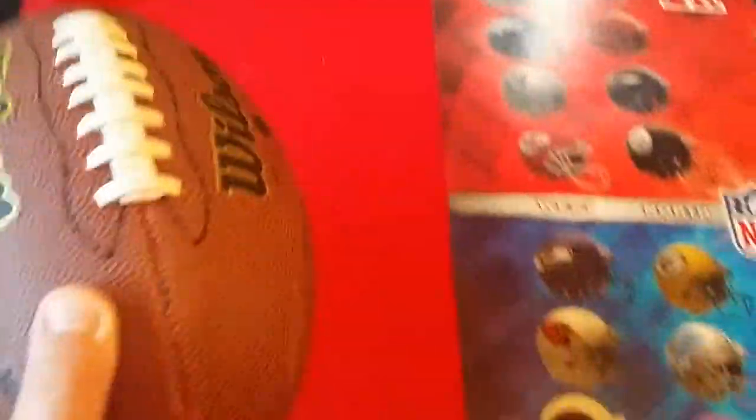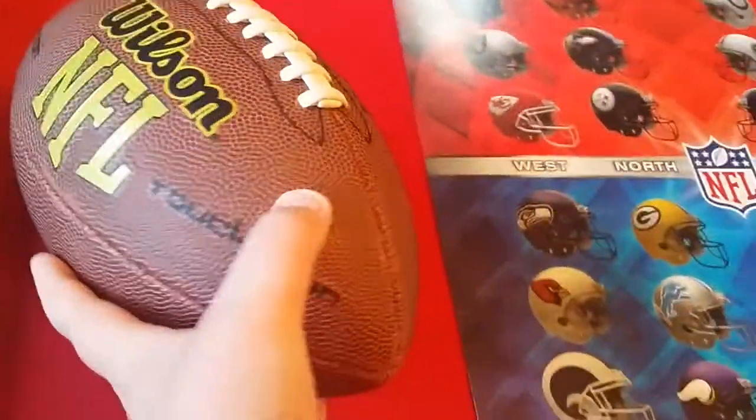Okay, next sport is football. Now on to football. Zane tried to look through this entire toy bin for some football stuff, but the only thing he could find was his football helmet that he made out of a bicycle helmet for Halloween last year. So this is my question. I have a Wilson Junior football.